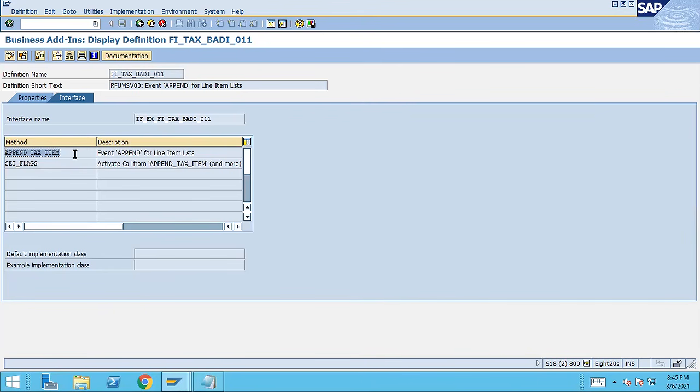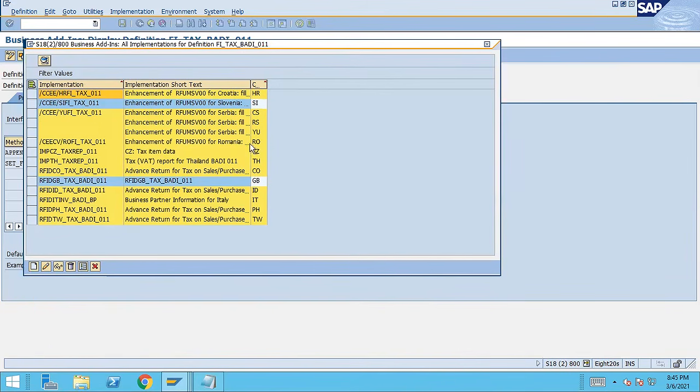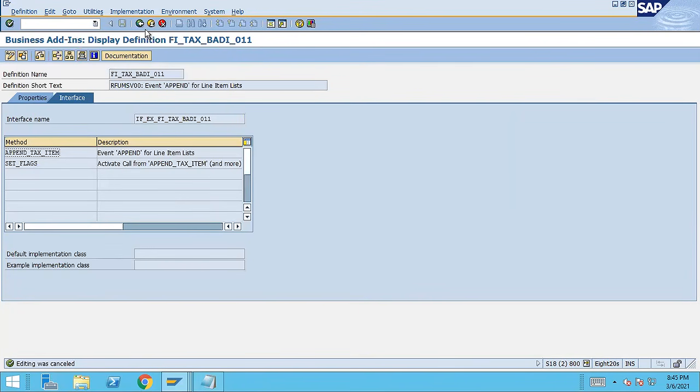Let me show you if someone has created. You can see that SAP itself has created, for HR, this is the country. For SI, CS, these are the names of the countries. For HR, this is how the tax calculation is. This is SI, how the tax calculation is. This is CS, how the tax calculation is. Custom implementation we can also have, right? So for each country, a different implementation is there. For Romania, and RS, I think Russia, a different one is there. So this is what we have, the filter body.